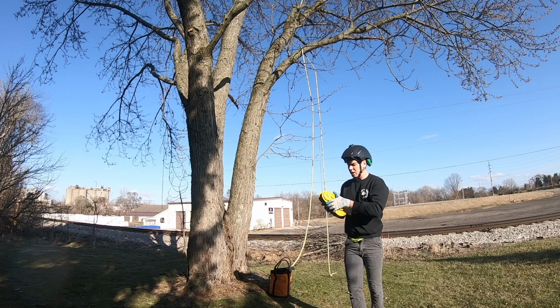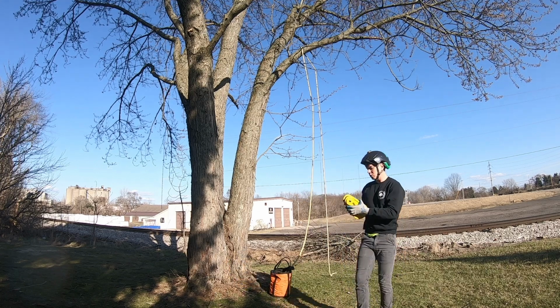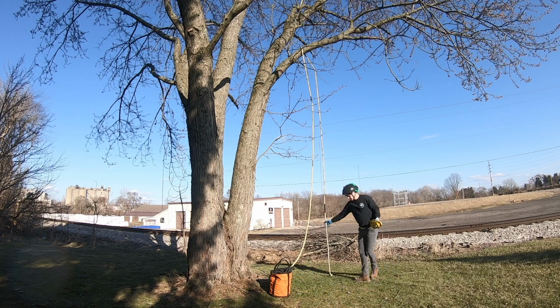Alrighty, I got this block out here. I just bought the big one just so it's easy to see and everything from the ground here. But what we're going to do is tie this on to the end of our rigging rope.